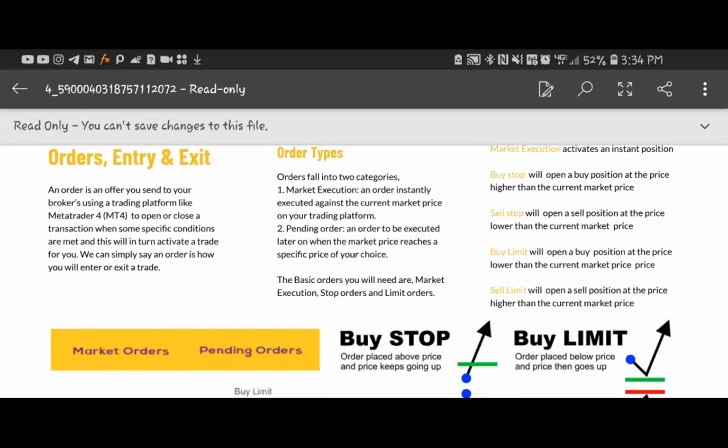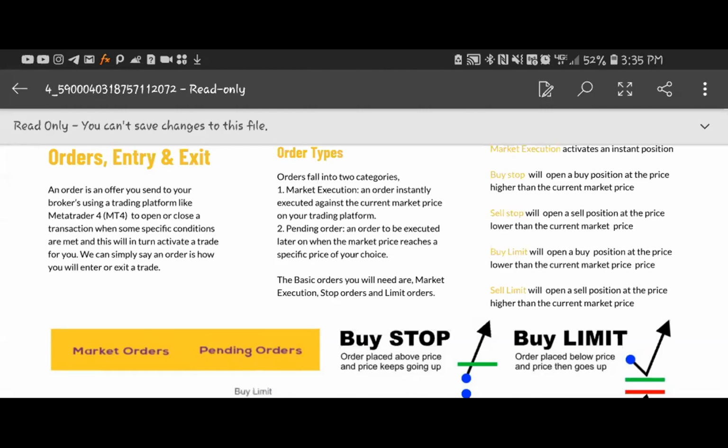All right. So pending orders, they have four types. That means I want to buy Euro USD, but after doing my analysis, price hasn't gotten there yet. So what do I do? I place an order. You know when you want to buy food? Let's say you want to order online. You place your order, right? And then they'll give you a particular time your food will be ready. So just have that at the back of your mind.